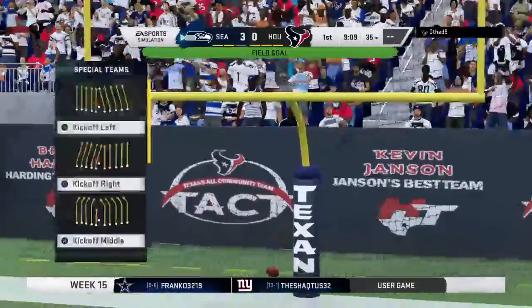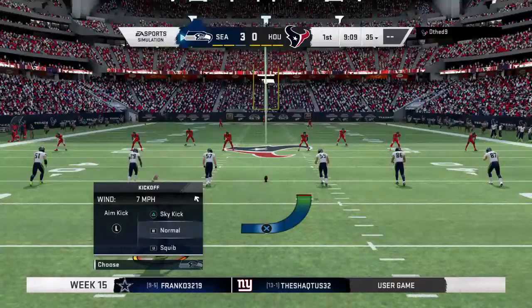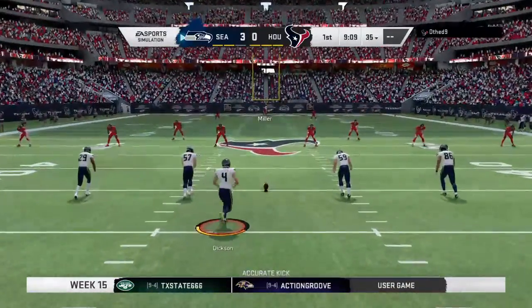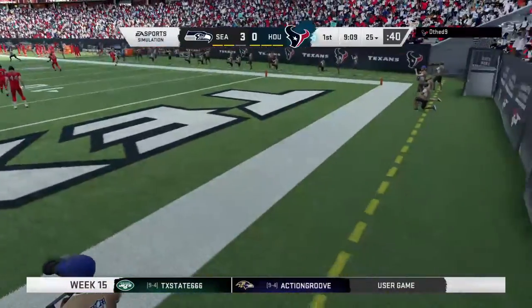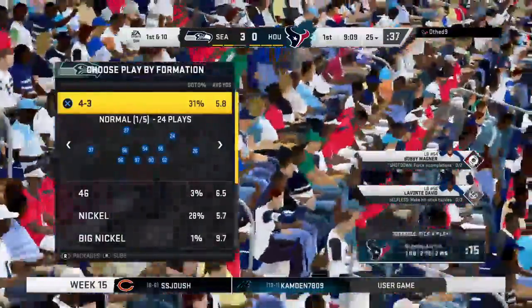Able to knock it through, and the Seahawks grab a 3-0 lead. So they recovered the fumble, but ultimately could not take advantage of the short field. Definitely a lost opportunity right there. I mean, they were in prime position to put 6 on the board, ended up settling for 3. Come on, man. Let's go. At their own 25-yard line.